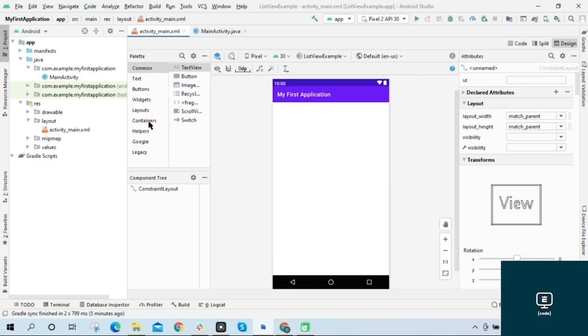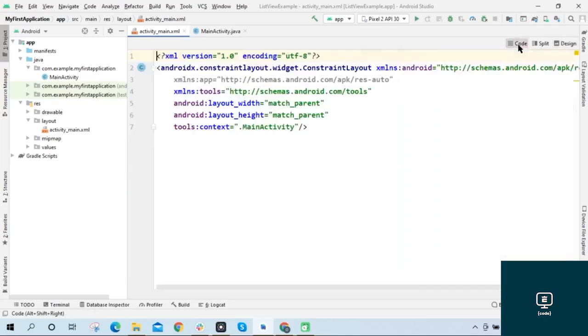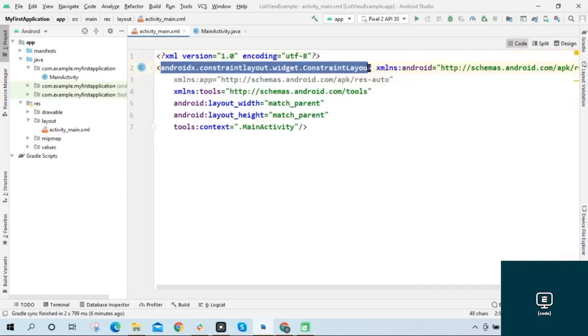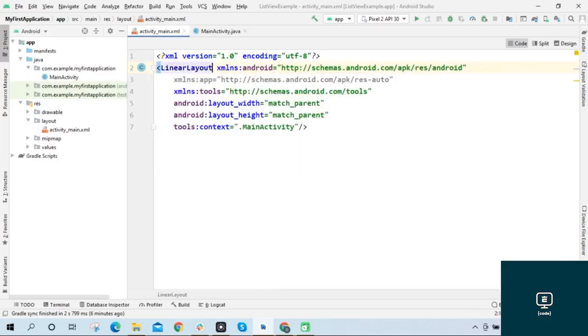Now, if you look at the component section, you will see the layout types under the layout section. So first, I'm going to delete the constraint layout. I know, just delete it. And instead of the constraint layout, I will write linear layout, and I will do this using XML code. So I'll open the text side, delete the constraint layout. After that, I will write in linear layout. Okay, so now our layout is linear layout.